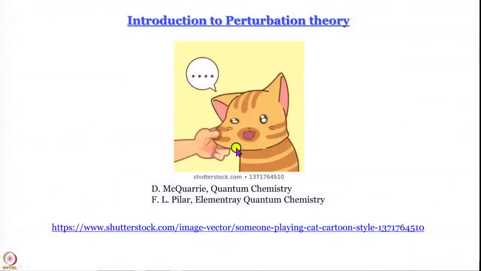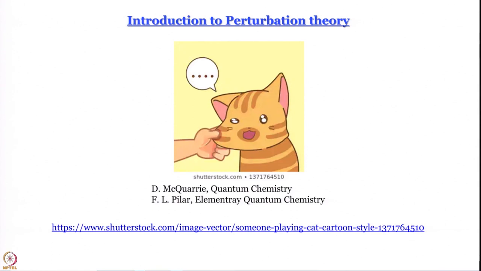Now, you might be wondering in all this discussion, where does this cartoon of a cat getting its cheek pulled by somebody come in? Well, we will see in the course of our discussion, but before we get into it, just so that we do not forget, please have a look at the cat. This is the unperturbed cat, and what the owner or whoever it is has done is that it has tugged at the cheek. So, only this cheek portion is distorted a little bit. Rest of the cat is what it was before its cheek was pulled. Please remember this, we will come back to this analogy later on.